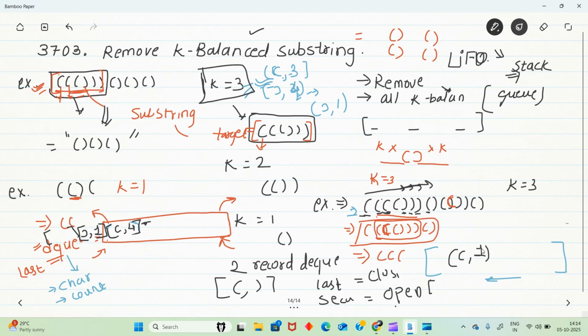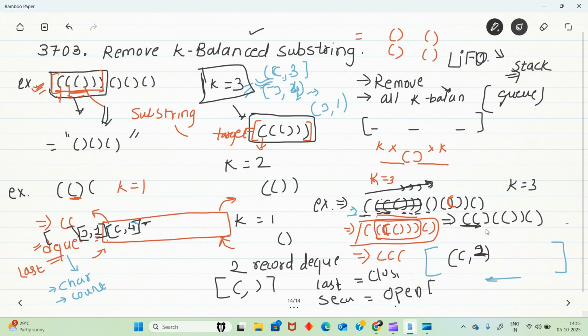Okay. Now what I will check is my last element in this is my opening bracket. Yes, I will add. Why? Because now we are considering we removed this. After removing this, what string are we getting? This one. So in this case, we are now here. Okay, at this point.